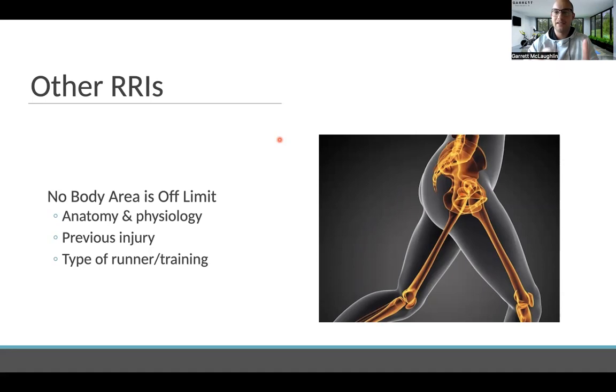Pain and injury, they don't go hand in hand, right? Some people you'll see have significant injury, right? You look on an image or MRI, that's a significant injury, but they're not really feeling the repercussions of that. Other people have these mild injuries, these tendinopathies and these lower level injuries, and their pain is excruciating. So we cannot solely use pain as a guideline. We use that to make sure we're managing things properly. We still look at pain and use pain scales and all of that, but we can't stop from a rehab standpoint.